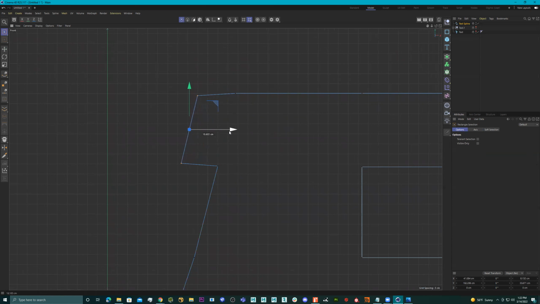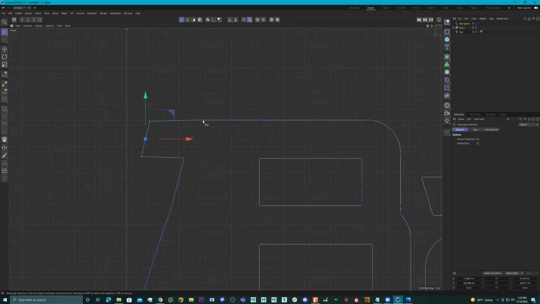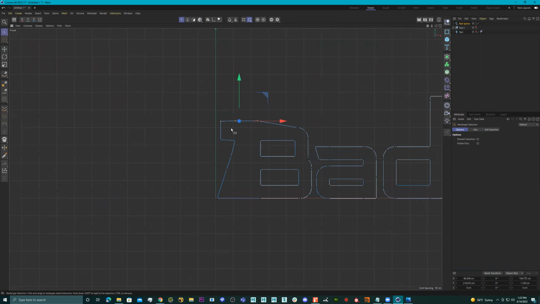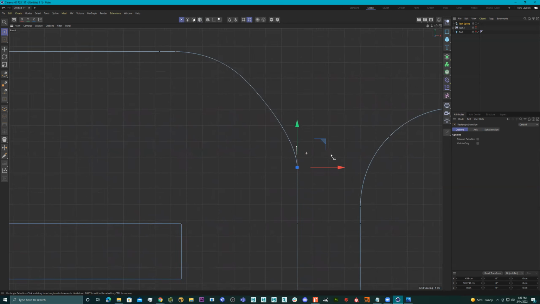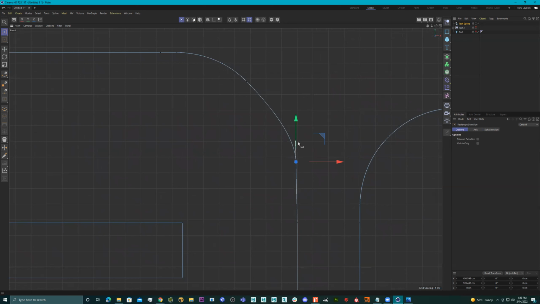So all right, I have these points right here selected, and I'm just going to take this and move it out. So basically what I did is I added a point here, added a point here, and then added another point here. So I can now take this and push it out. So now I'm kind of altering the letter a little bit more. So anyway, I just wanted to change the look of these letters, just to show you what can be done. Of course, the closer you get in there, the nicer you can make these look.